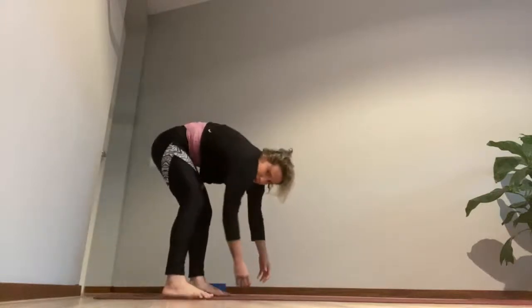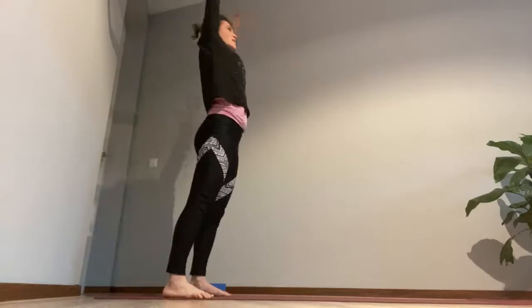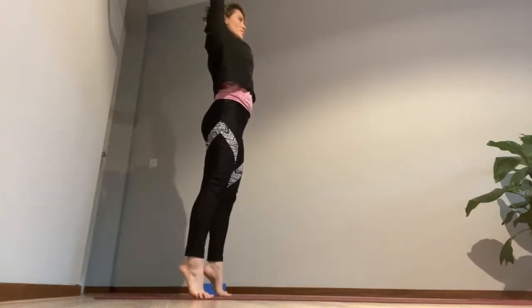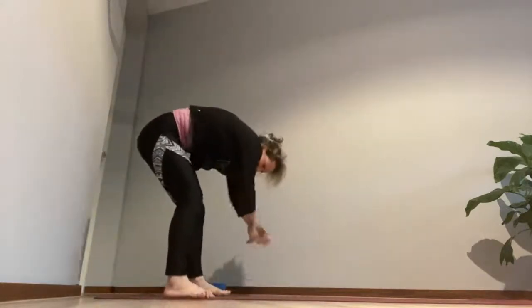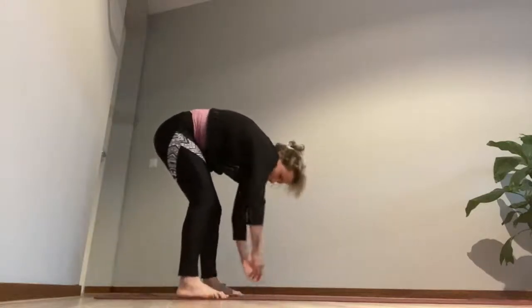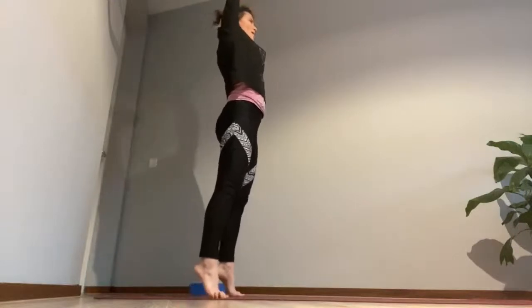Suddenly a big gush of wind comes and it starts to whoosh, lift us up tall, maybe tall onto your tippy toes. And then it comes down and it starts to sway side to side. And then the big gush of wind comes again. It lifts us up and then it whooshes us down.